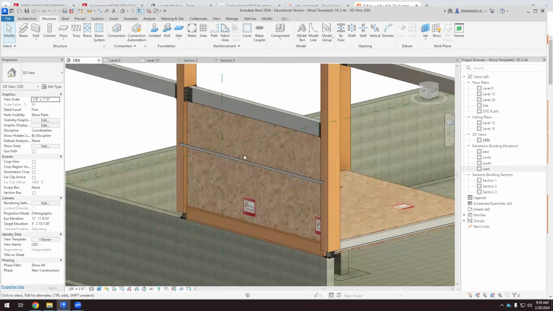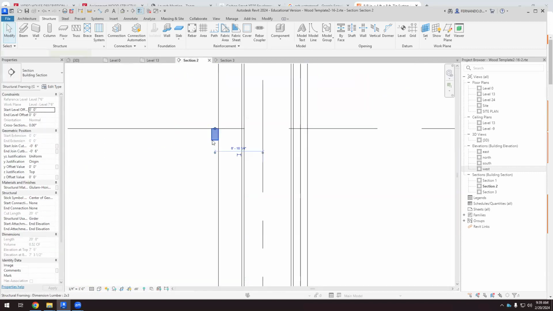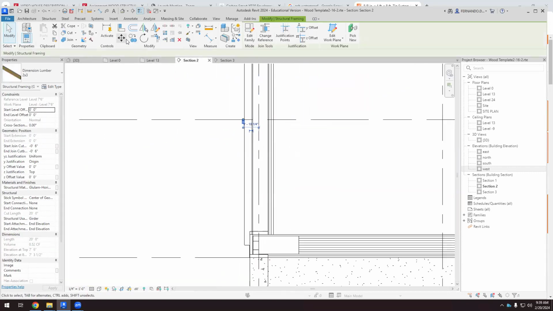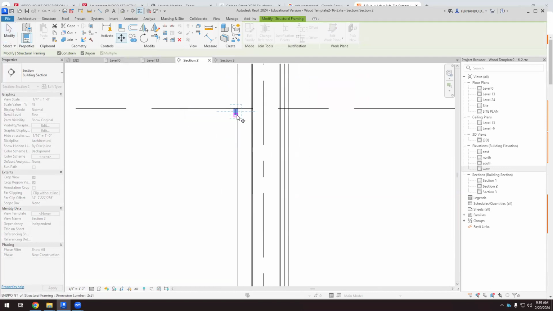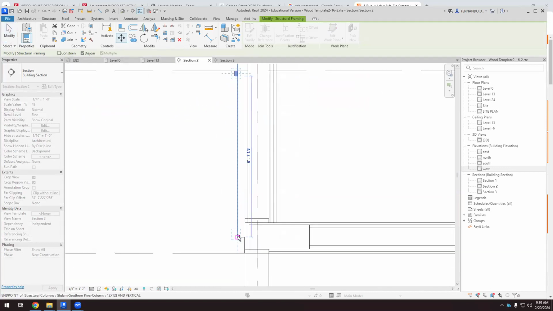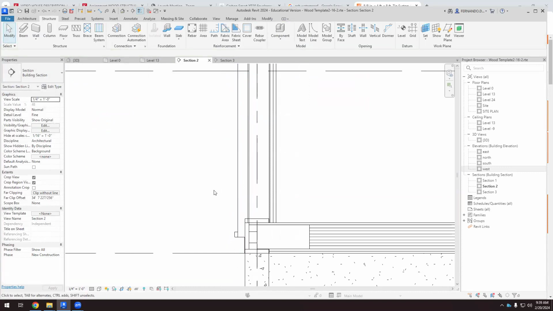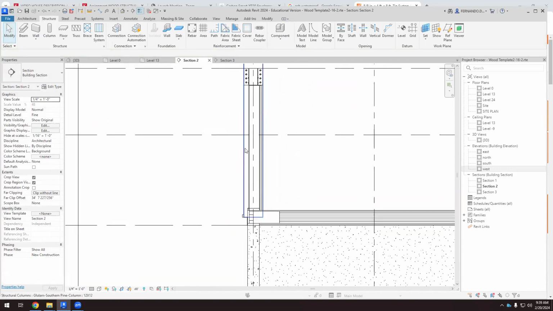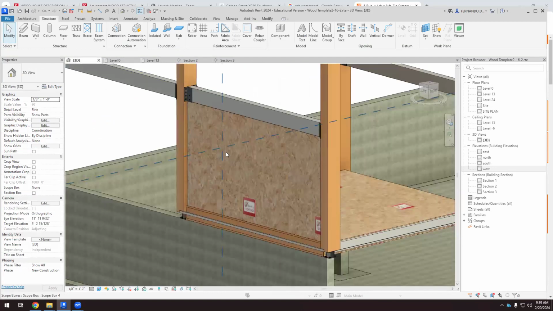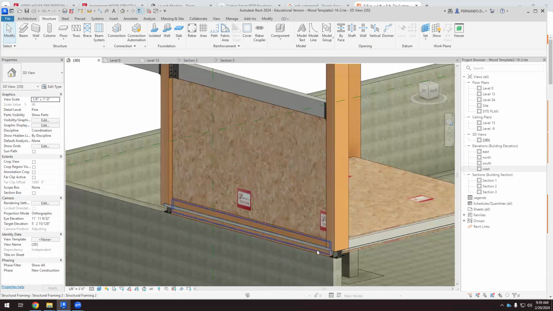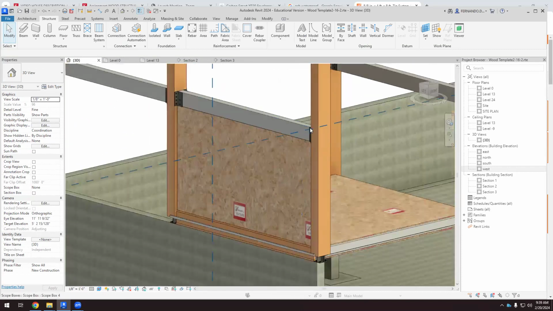Okay, but I want to start from the bottom. So on section 2, I can select this. I can move it, remove constraint, and I can move it here. Okay, so that's what I want. And now I have to copy up the beam.